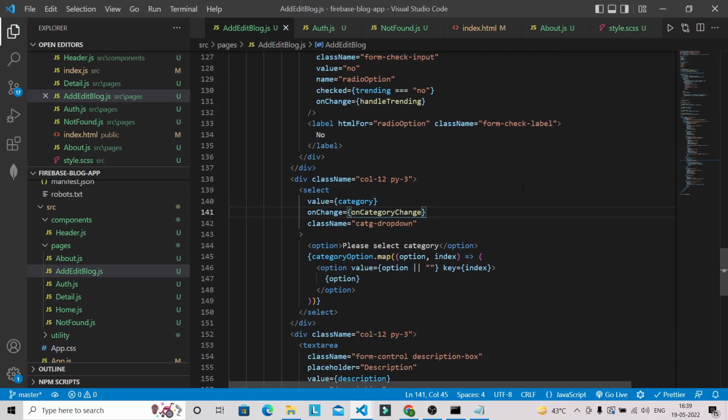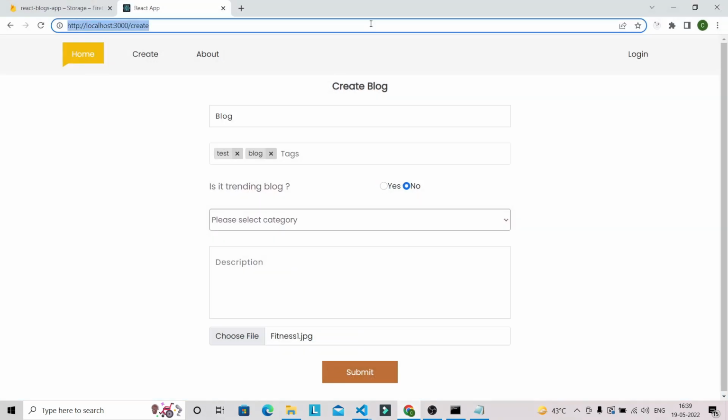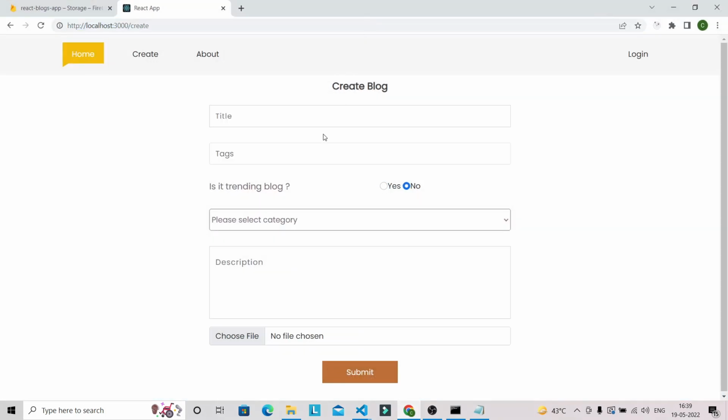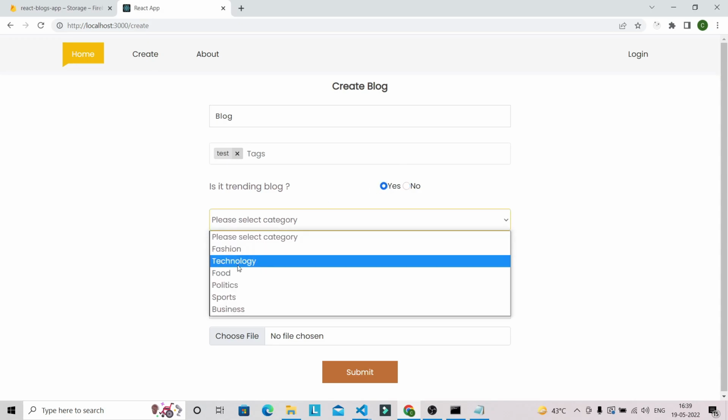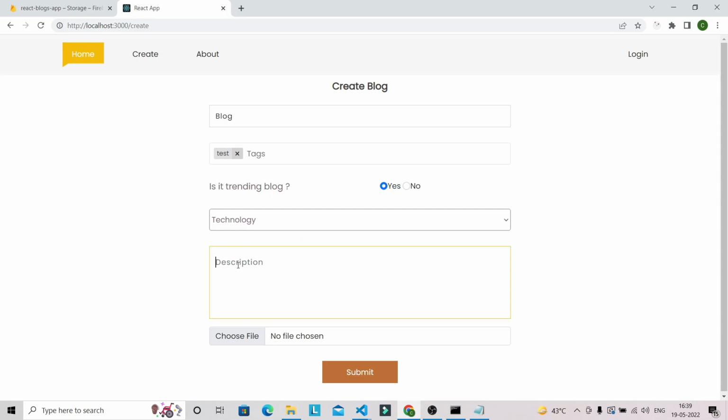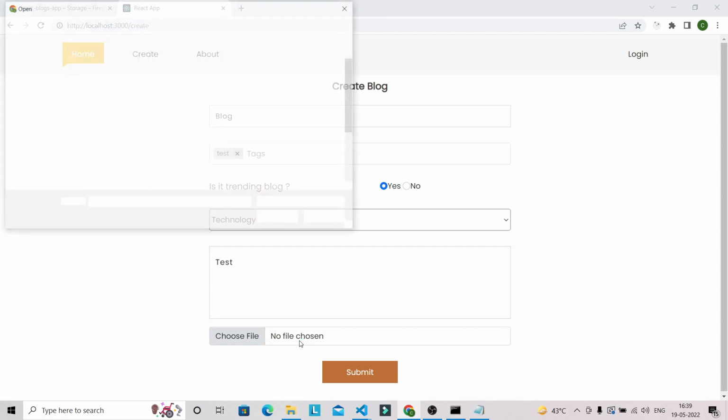Let's save this file and let's go into the browser. First I'm going to refresh this one. Let's give the title like blog only. Let's give test. Let's select this one. So now it is selecting. Let's select any one. Let's give test only. Let's select one image.